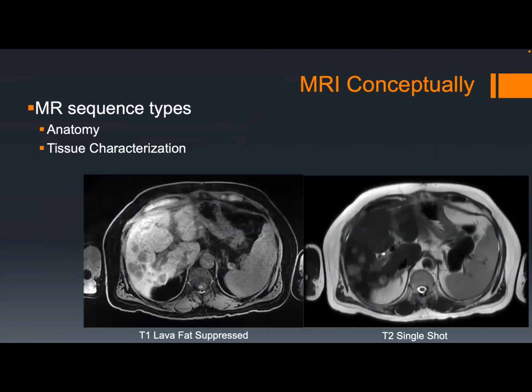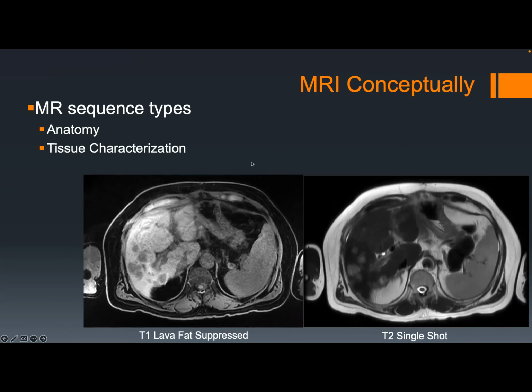This then leads to my mental classification of types of MR sequences, right? You can think of them very simplistically as an anatomy type sequence, or a structural type sequence, and then also a tissue characterization type sequence. If you're thinking anatomy type, that's often the T1s, not always, but often. It depends on the pathology they're trying to figure out. Sometimes T1 is better for characterizing than T2, but functionally, most of the time the T1 is going to be your workhorse sequence for figuring out where things are.